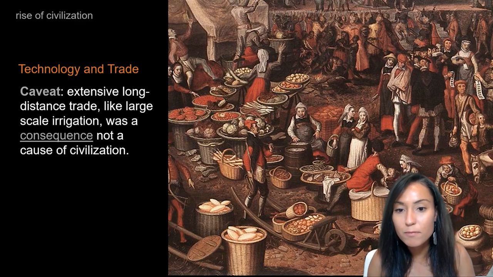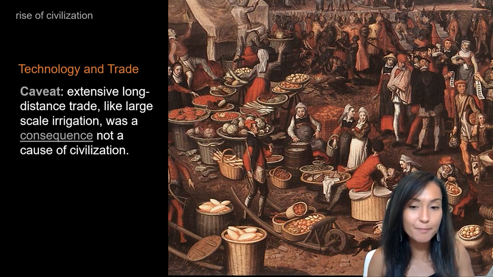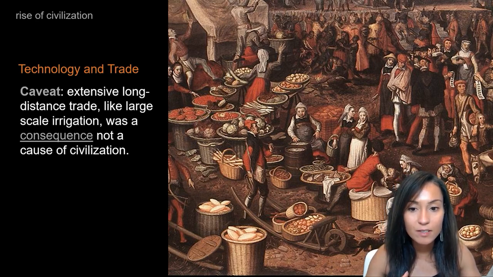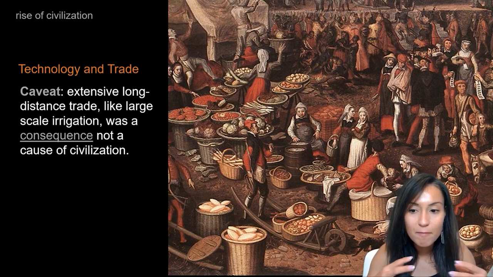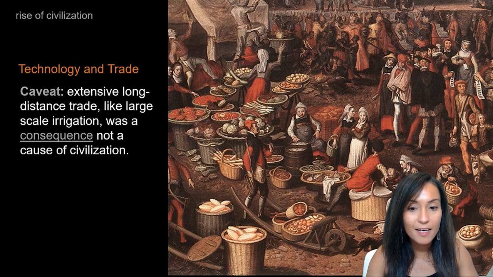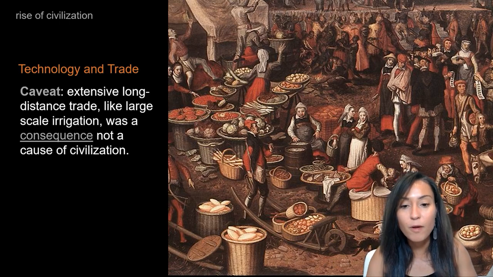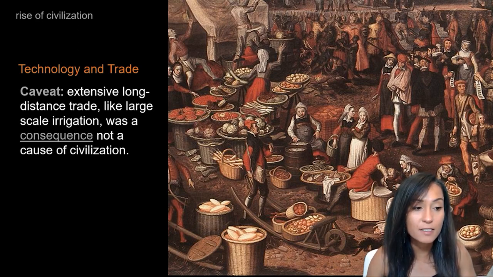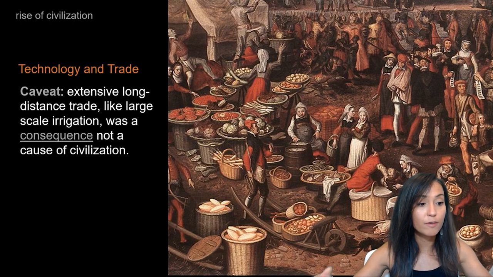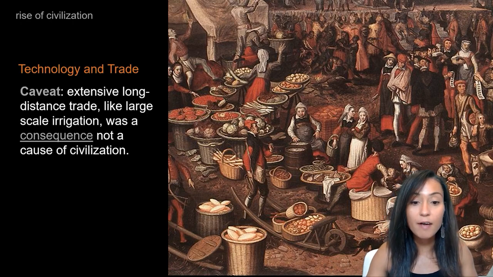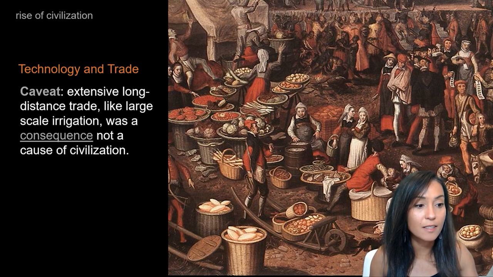Now that we know much more about ancient commerce, we know that trade can't be seen as a primary driver of civilization, because no one aspect of this process has an overriding causal effect on culture change. Instead, there is a many and ever-changing set of variables that affected ancient trade, including things like demand for goods based on local needs, the logistics of transportation, the extent of the network, as well as the social and political environment in which trade was taking place. Therefore, we would view extensive long-distance trade and the types of technological advances it spurred as a consequence, rather than a cause, of the development of complex state-level societies.